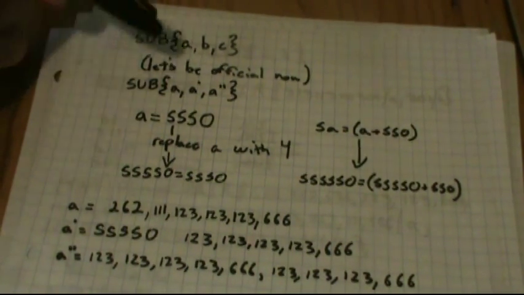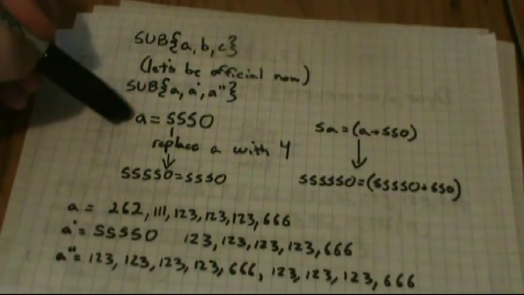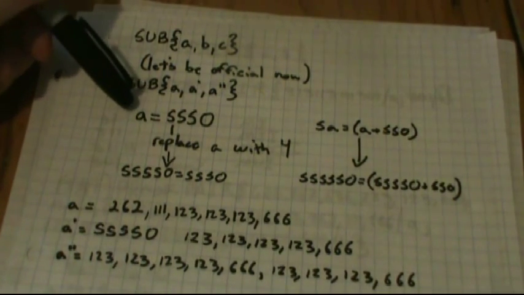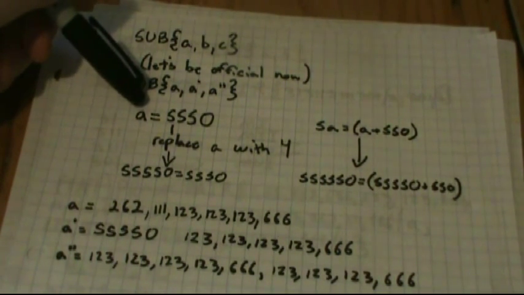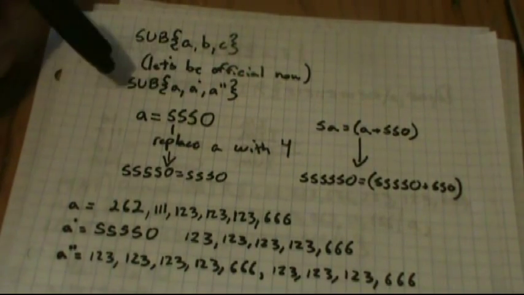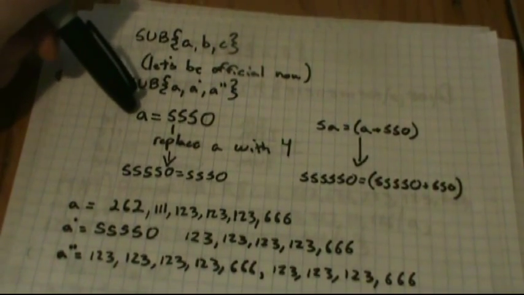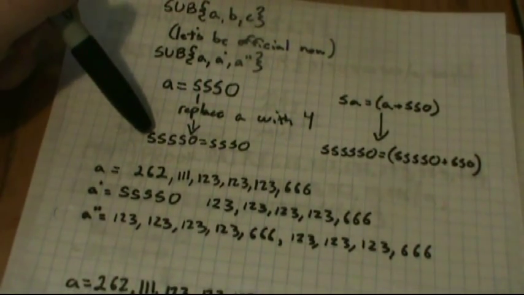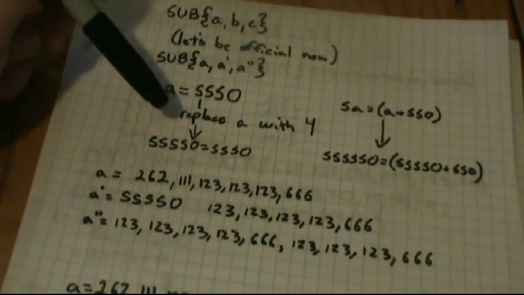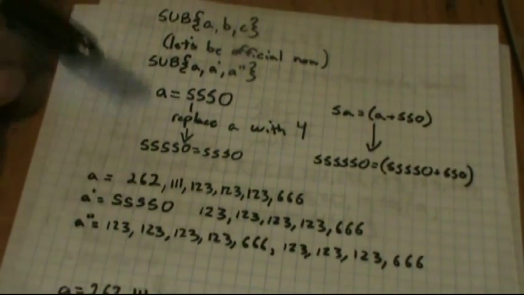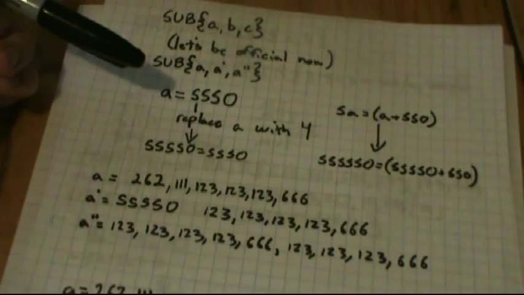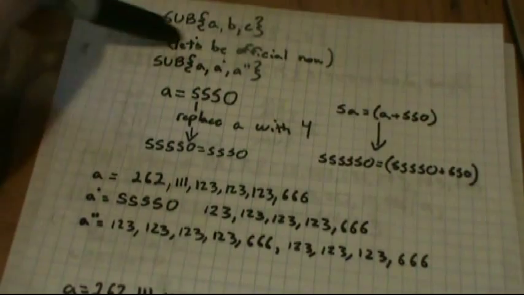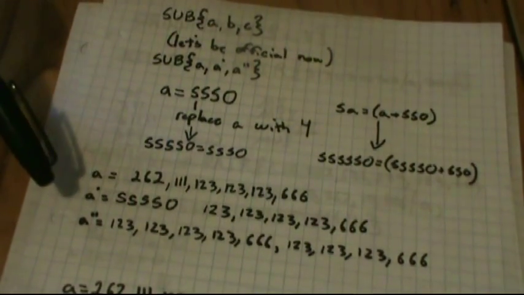I think you've gotten comfortable enough by this point. One thing we've done a lot is take free variables and replace them with a numeral. So I suppose if we had a property that we wrote as A equals 3, then when we substitute a number in for A, we replace it with the number 4, which would give us 4 equals 3, which is obviously not true, but that's okay. Substitution has nothing to do with whether things are true or not.